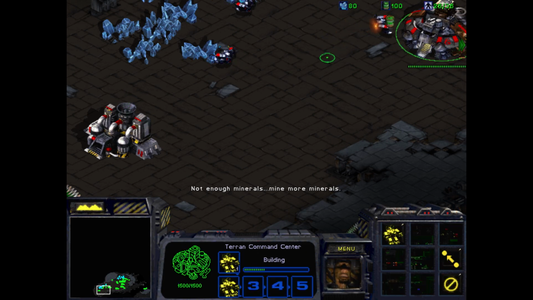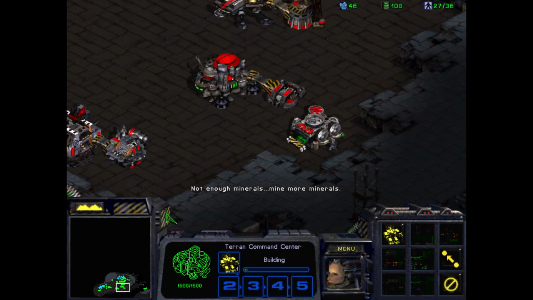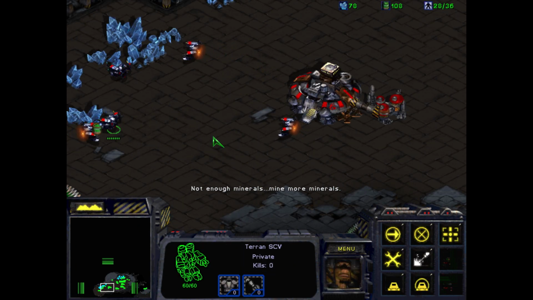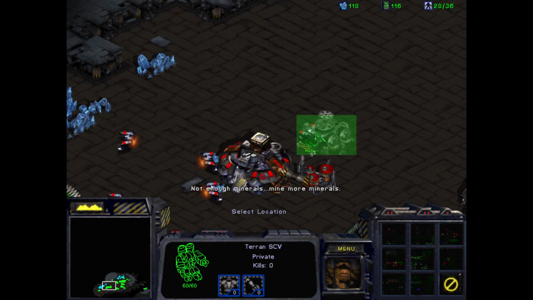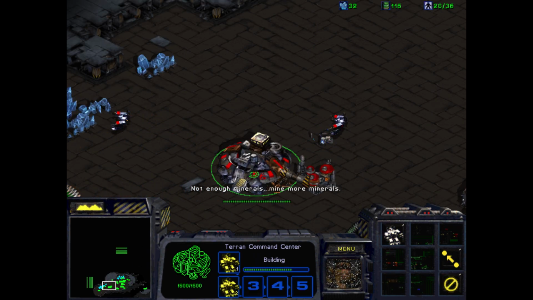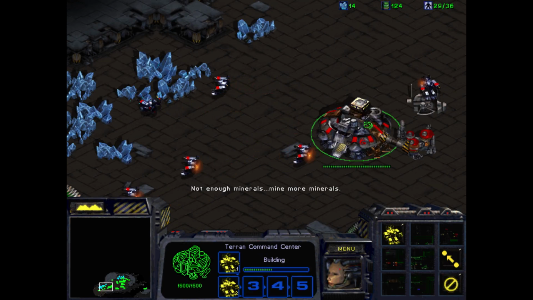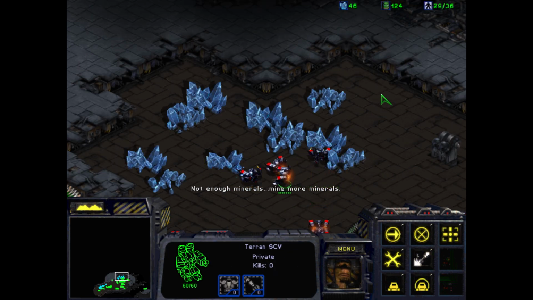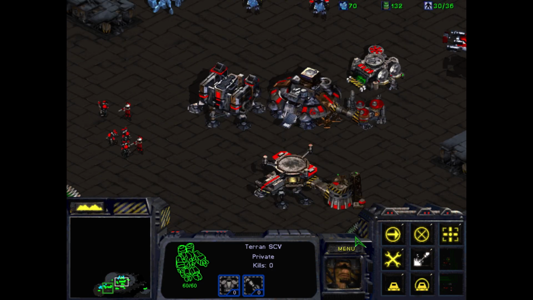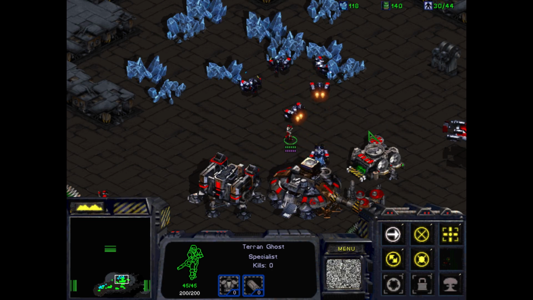We're building some supply depots right now. I'll be supply blocked later when I do that. Not enough minerals. I should have one turret here. Just put one ghost there. I'm gonna lock it down and shoot it, I guess.